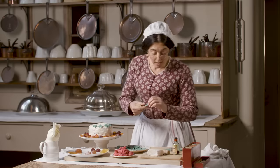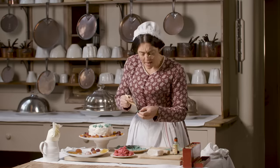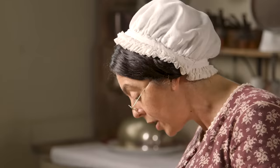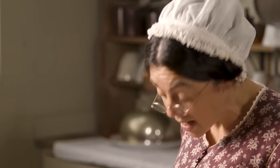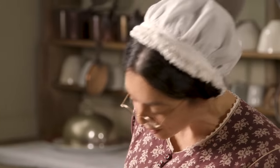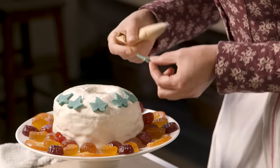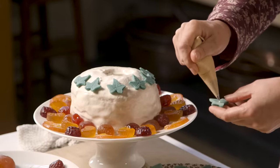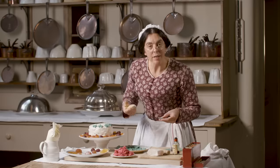Synthetic food colourings like this have been around for about 10 years now. I think they come from the coal industry. There were even some when I was training. I remember us being very excited when mauve arrived. I still insist that the girls learn how to make food colouring in the old traditional way, the spinach for green, carrots for orange, but they aren't as good. They're a bit watery and leave a taste.